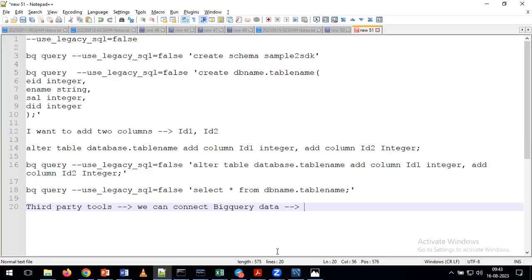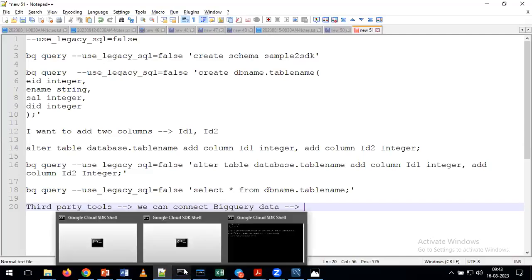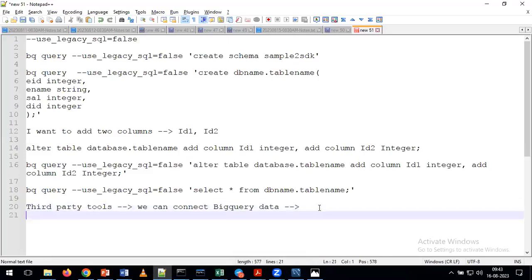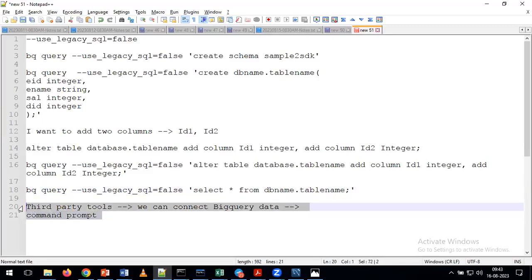No, actually here in the Cloud Shell, whatever you're doing, you're doing that from the command prompt only, right? We are using the command prompt, but we need to add all those things like BigQuery, and we need to use this legacy. Instead of that, don't we have a BigQuery SQL command? Oh, you are asking that directly. I want to run these queries directly and don't want to use all the BigQuery and everything. Yeah, we don't have anything, Andy.